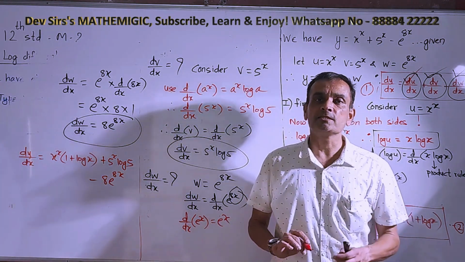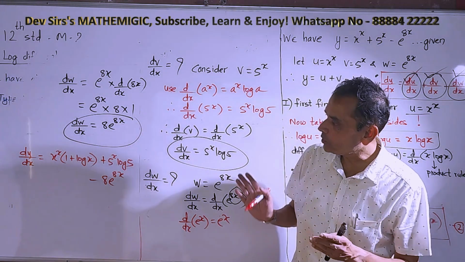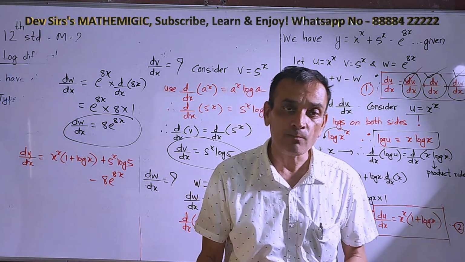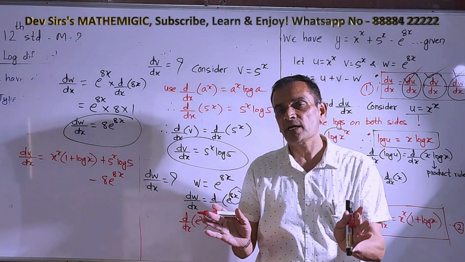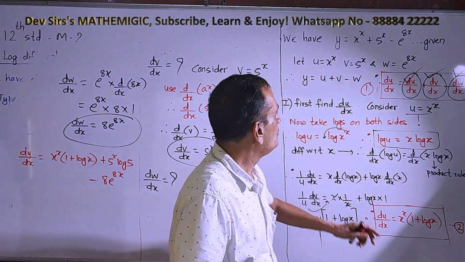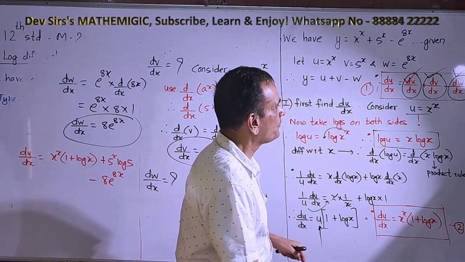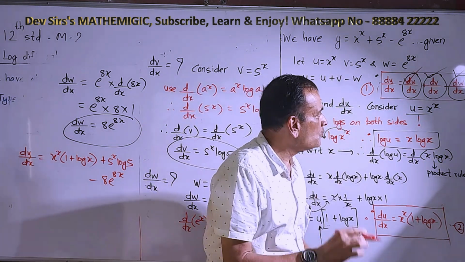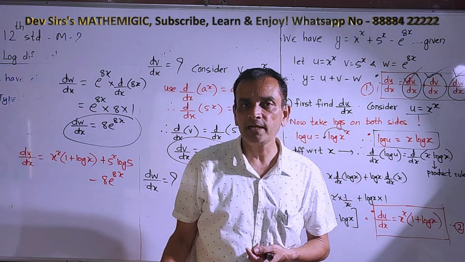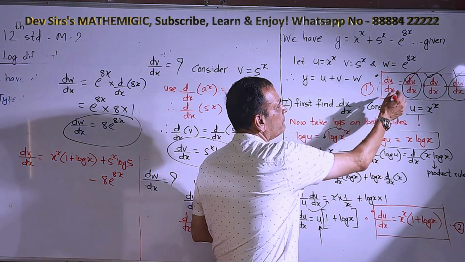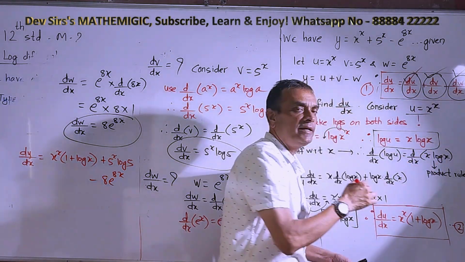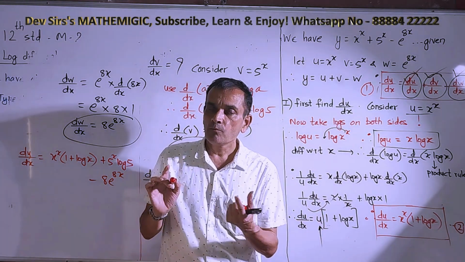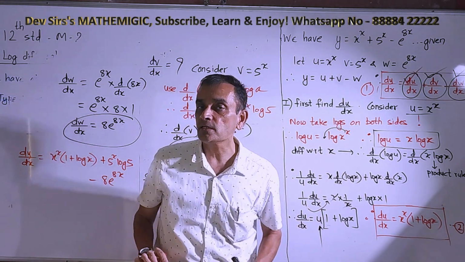So how do you recognize the type today? You are having plus or minus sign in between. और यहाँ पे important note क्या है? Do not take logs on both sides at the very first step. You have to call u, v, w. Get this equation: dy by dx equal to du by dx plus dv by dx minus dw by dx. Then find each individually. And then just substitute the answers. So ये tricky in the sense, problem is not difficult, but you have to recognize the type correctly.